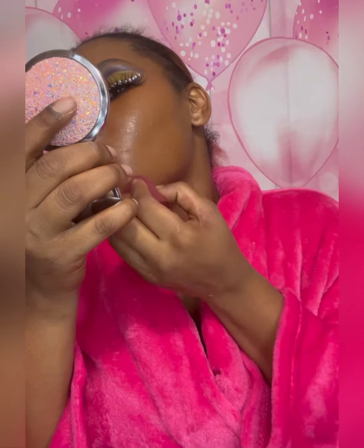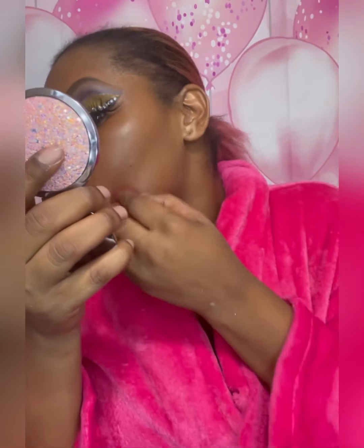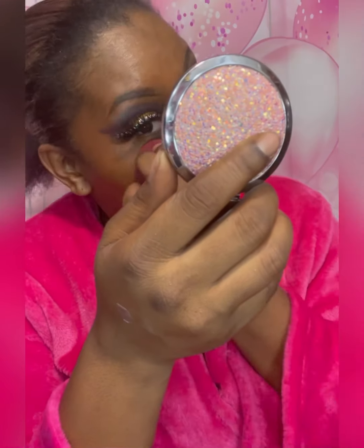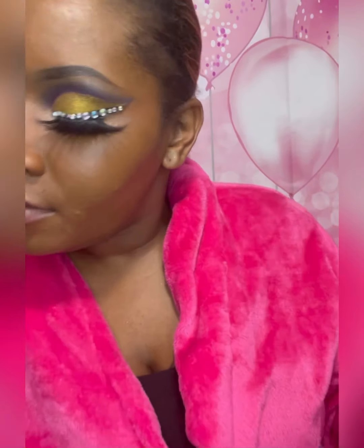Okay, I'm just going to take my beauty blender and press that in. Once I do that, now I'm going to go in with my foundation and see which one I'm going to use today. I'm going to use my MYX Stay Matte But Not Flat liquid foundation in the shade Coco. This one is running low, so I'll pull out a backup in case this one decides to quit on me.